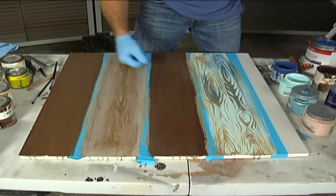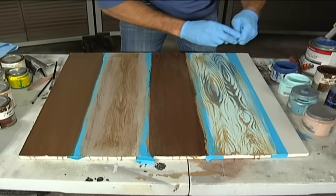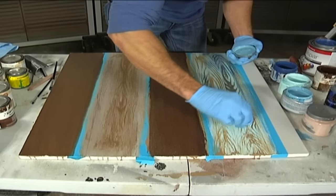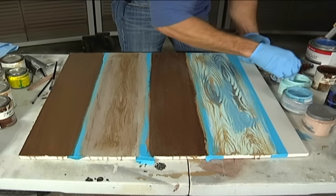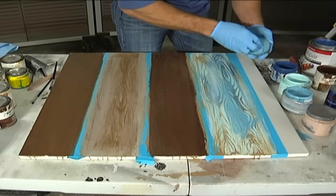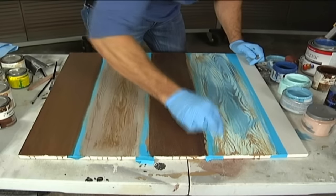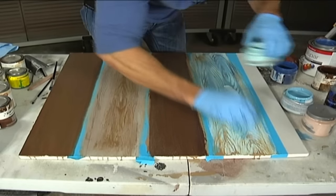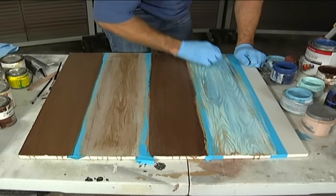So let's take some other colors and just throw some in there. I prefer to use a rag. So we'll take a little bit of this blue here, put in there, let it go around. And we can take some other colors too, and streak it, and you'll see, you'll get that pretty neat little look that you find in old wood. These are just sample jars of paint. So they were like $1 something a piece. That's all you need for something like this.